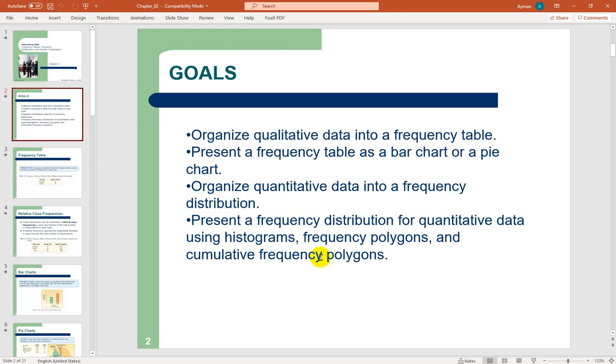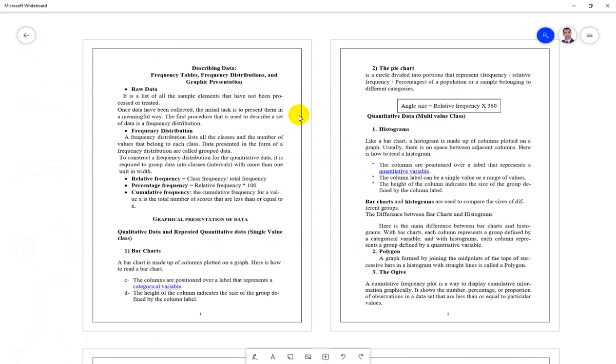Now I will introduce applications for the same topics. So now I will have 2 examples. One example for the qualitative data, how to present the qualitative data in the frequency table, and then in the graphs, mainly the bar chart. And one example for the quantitative data, and how to present that in the frequency distribution and in the histogram. And then I will discuss how we can use the histogram to describe the distribution in your data. Okay, so now we can share the materials, the examples for today.